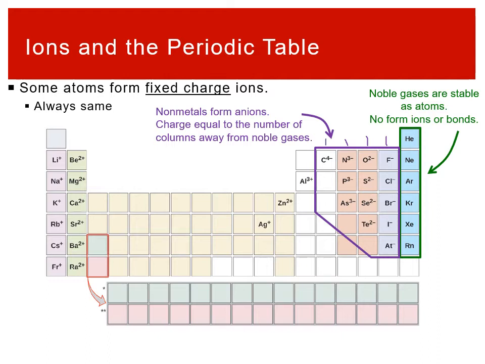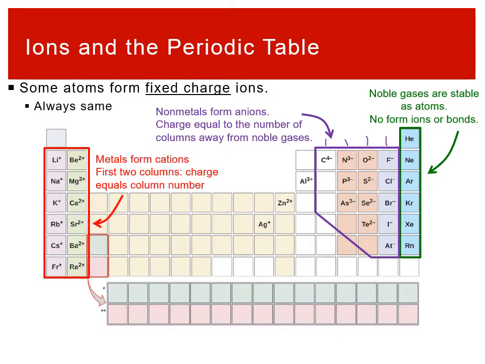-3, -4. You will note that when you get towards the bottom of the column, you start to hit the metals, they're no longer consistently forming those. So it's nonmetals near the tops of the columns. You can also start to see why halogens and noble gases have their own name, because all of the atoms in those columns are consistent. They all have consistent, either in the noble gases, no ions, and in the halogens, -1 for the charge.